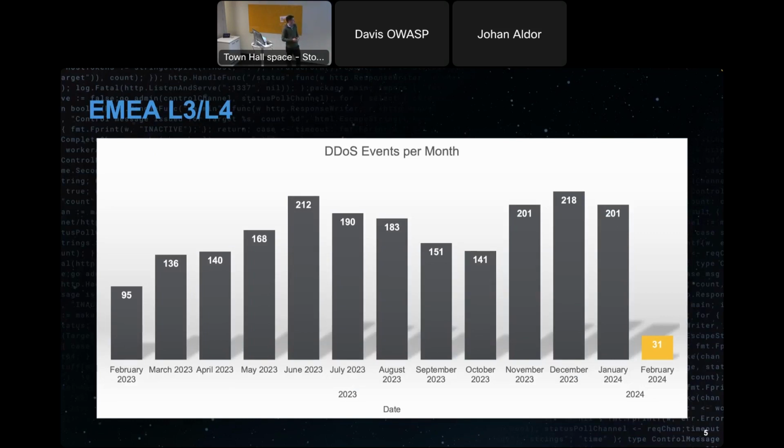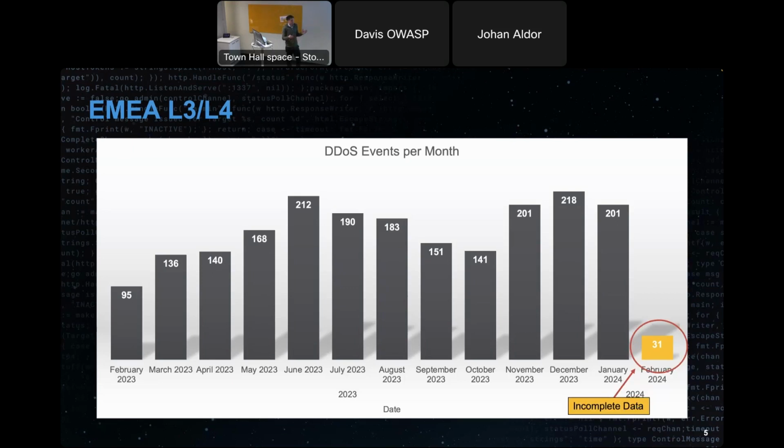Excluding February, we have had about 170 DDoS events per month on average during the last 12 months, meaning we protect our customers from 5 to 6 attacks per day. That's quite a lot.